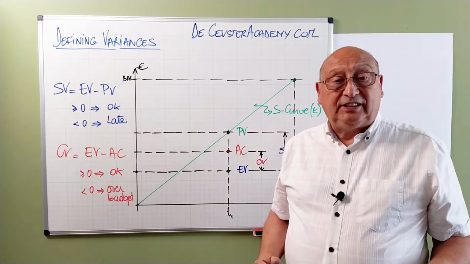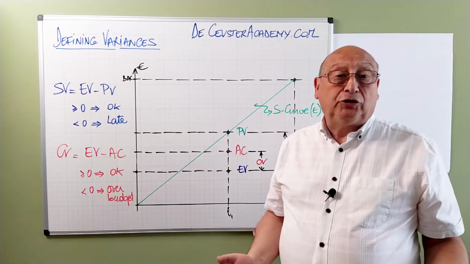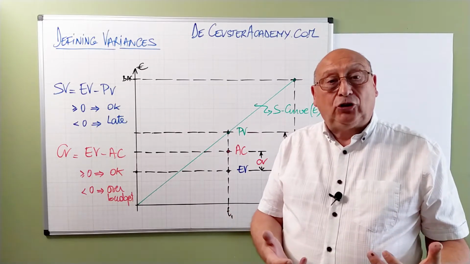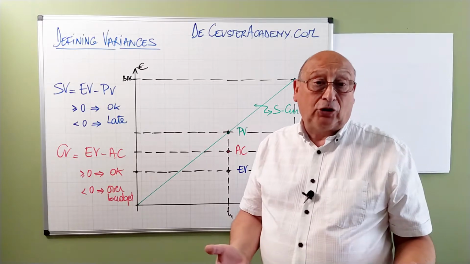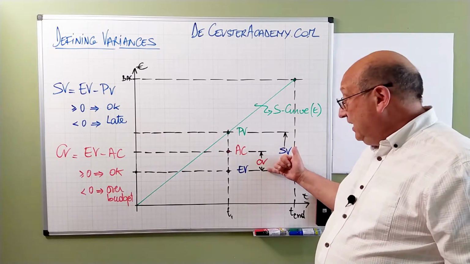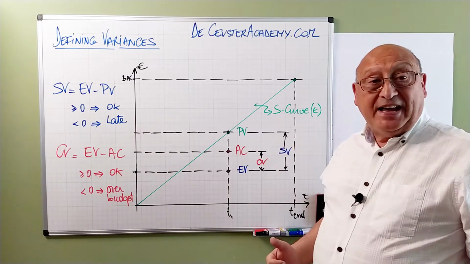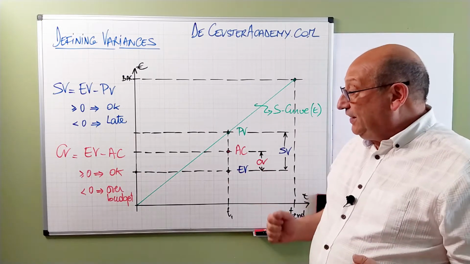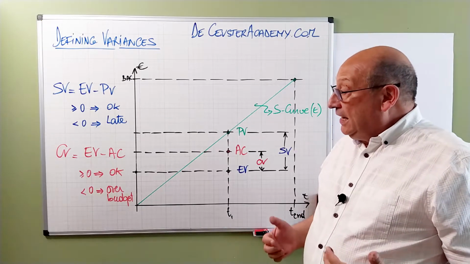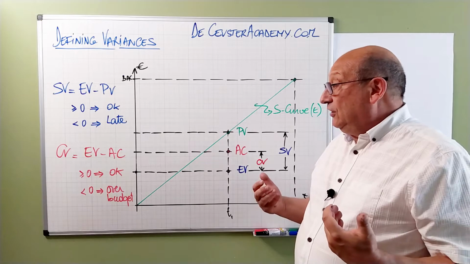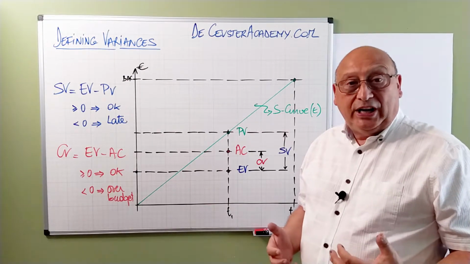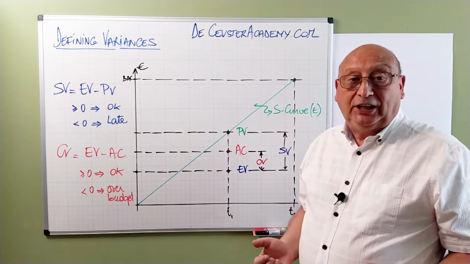The second variance that we are going to define is the cost variance, and here we express how the estimated cost relates to the actual cost to create the deliverables. We find the actual cost and earned value here, so this difference is basically the cost variance, and the cost variance is earned value minus actual cost. The same as with the schedule variance, when the cost variance is larger than or equal to 0, that's a good thing. We're on budget or below budget.